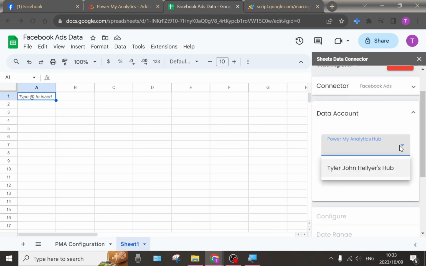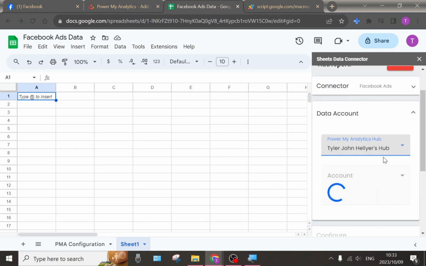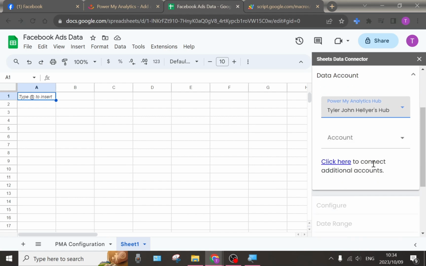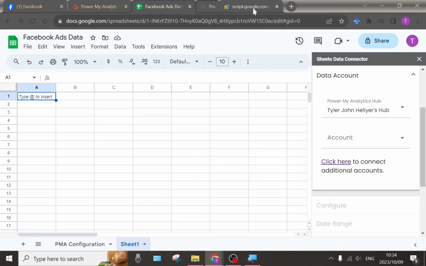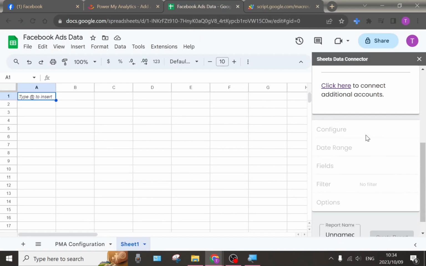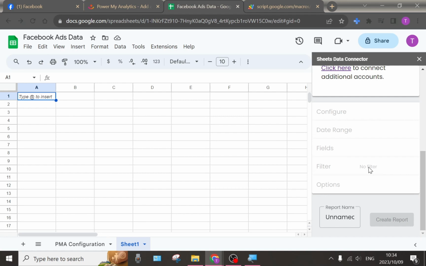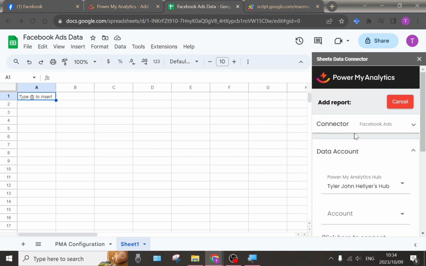Right over here you can add in the details as to which account it's coming from, and you can click here to add additional accounts. As you go down, you can start to configure all of the data.